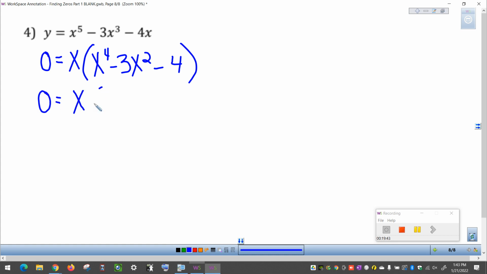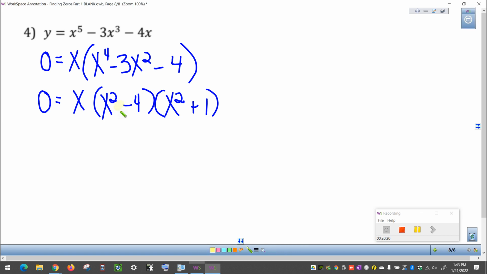All right, now that inside part that we're left with, that is one of those x to the 4th trinomials. So we're going to think about our numbers here. If it works out, it'll factor into 2 parentheses side by side. It's going to have an x squared at the front of each one. And all we need here is for those numbers to multiply to -4 and add to -3. So it looks like that should work out nicely if we do -4 and +1.